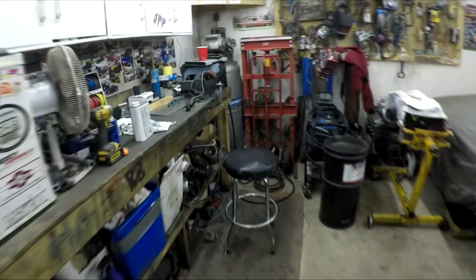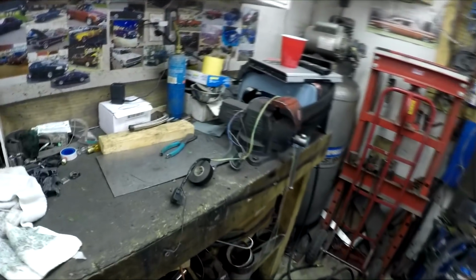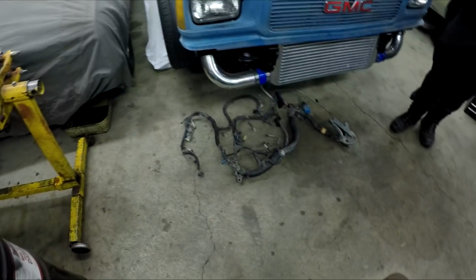So right now I'm doing the headlights. I decided just to unwrap it, go through the wires, make sure they're all good, retape everything up, and then fit that in. And then I got the harness for the engine right there. So I'm going to start taking that apart, taking all the tape off of that, and start modifying it to be a standalone. So yeah, let's get to it.